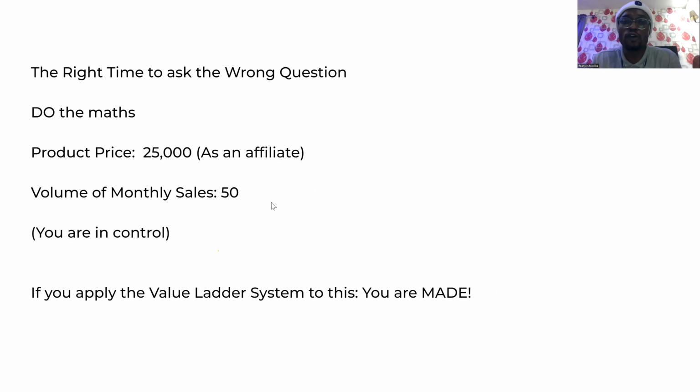Then how much can you make from selling digital products? So let's say you have a product that's selling for 25K a pop, and you're selling 50 in a month. You're in control of how much you can make. That's basically the rundown on if you're building your business model on creating your own product or selling other people's product, and you decide email marketing is the way you want to go through it. That means if you're a copywriter, you have a course you want to create, you have a solution you want to sell, then this is the route to go.